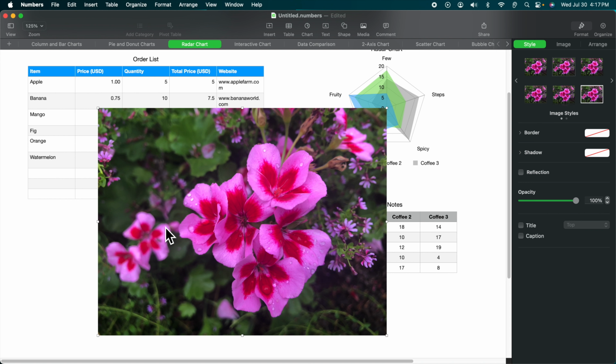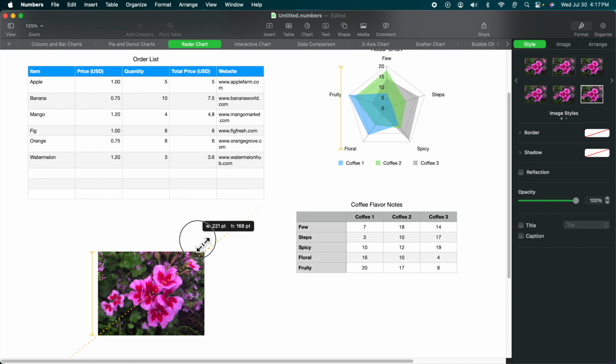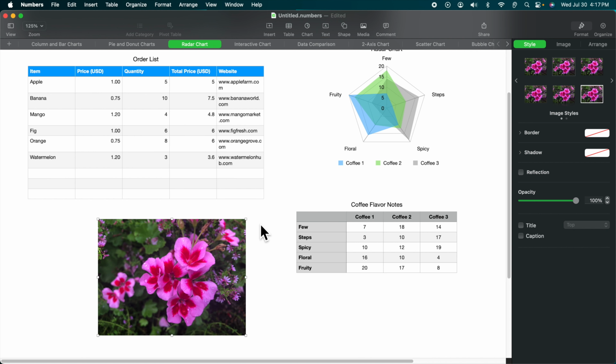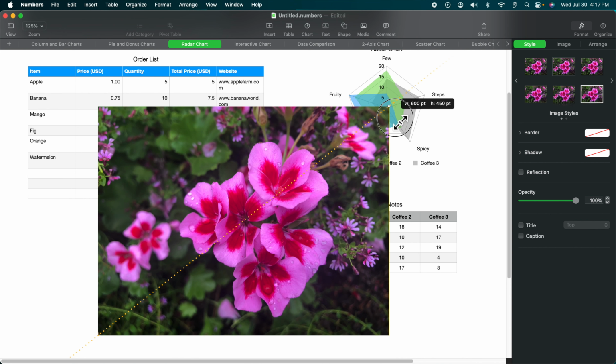I'm going to click here. Anywhere on this image we can click, and this type of small white square will appear at the corners. Now to resize it, we can choose any corner and drag this way or this way. If you want to decrease the size of this image, we need to drag this way, and if you want to increase the image size, then we have to drag this way.